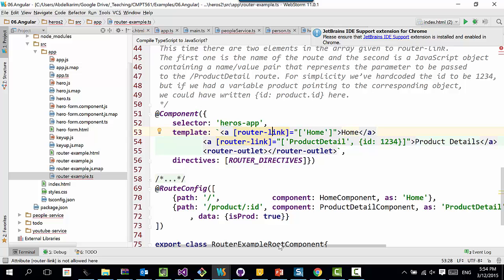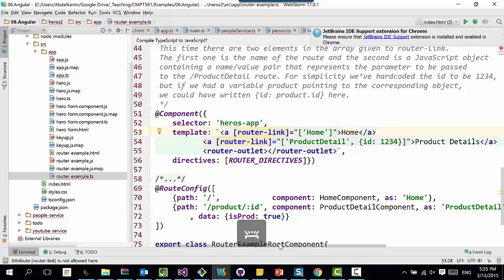But maybe it might be /home or /index. Here /product could be /p or /prod or you might want to change it. But the name is less likely to change because the URL is visible. Maybe the users don't like this URL structure that you came up with. You might change it.